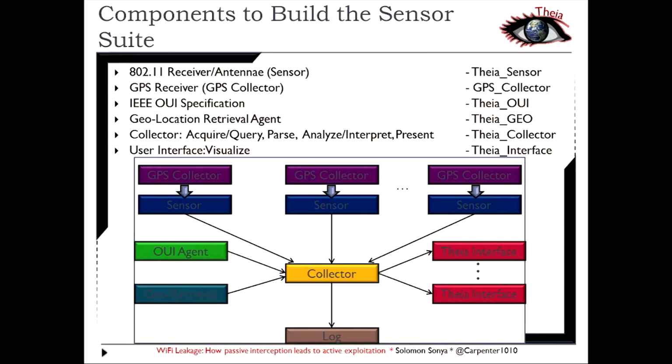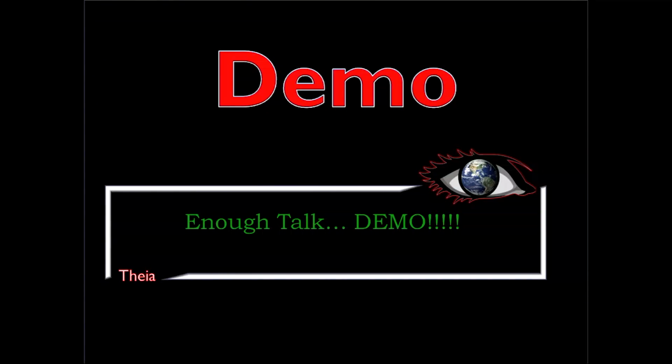And then finally, interfaces. We build different interfaces so we can visualize all of the information, because we're going from black text towards colorful things. So you can just run a program and see what's out on your network. Okay, so that's what the interfaces are for. All right, enough talk. Let's go into another demo.